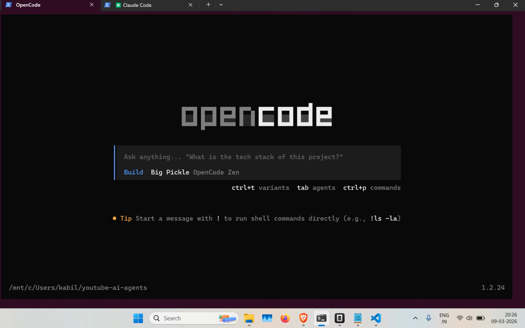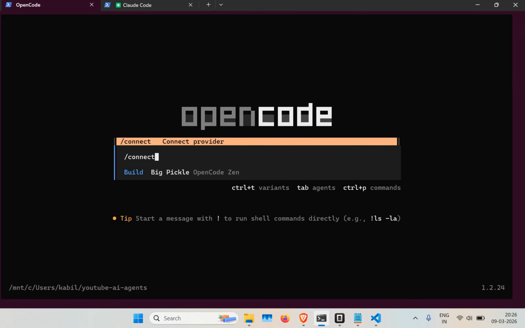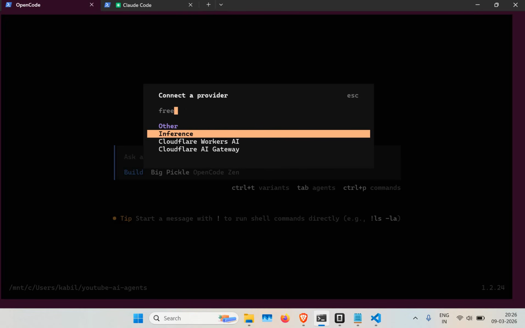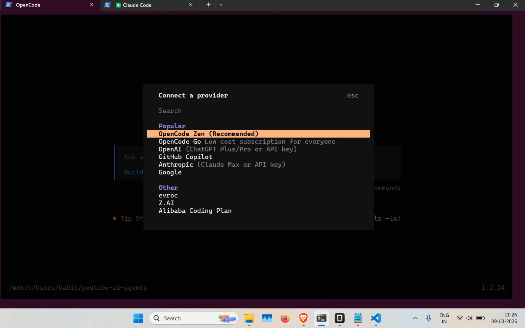And the interesting thing now is you can use connect, and you can pick which model you want to use. If you look here, you can search, and you won't see any free version because there is nothing in the default one.